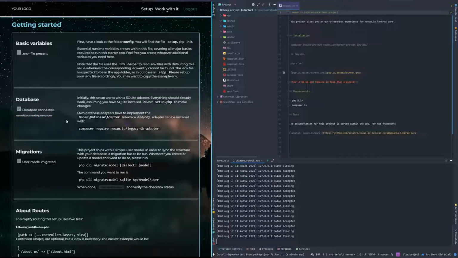Now, for the purposes of what we're doing today, I will leave it as a SQLite adapter. As you can see, it's recommended to use the legacy DB adapter, which is a wrapper around the neoan3 DB adapter, which supports MySQL and MariaDB and so on.